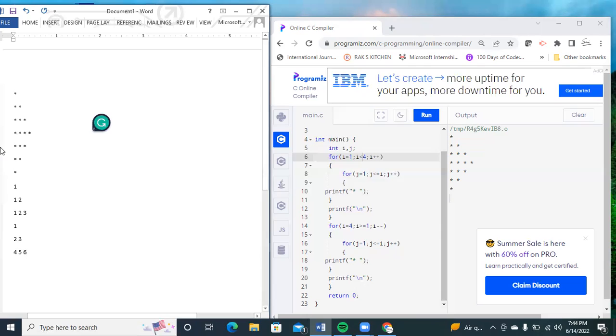Here, in the first case, it just increments by 1 in the same line. But in the second case, whatever the previous value, that value is incremented by 1. So both are different cases.